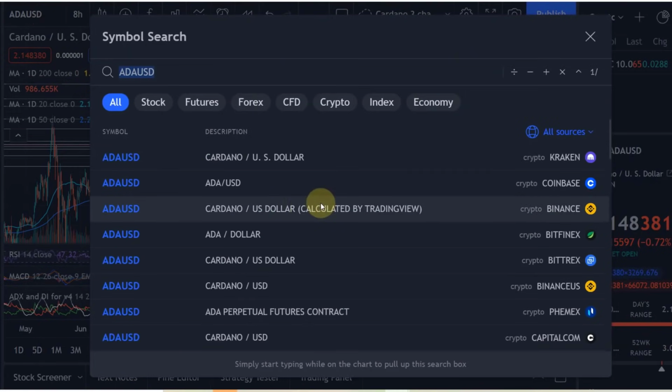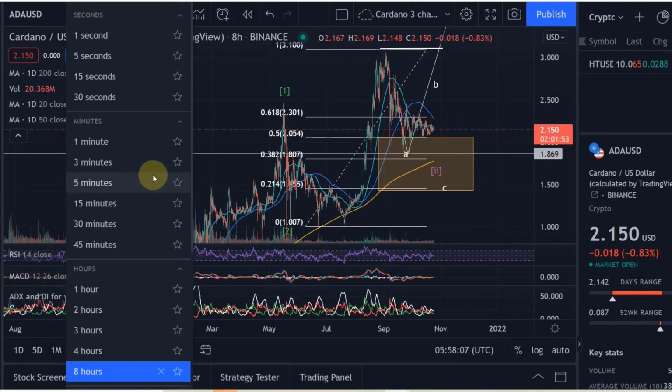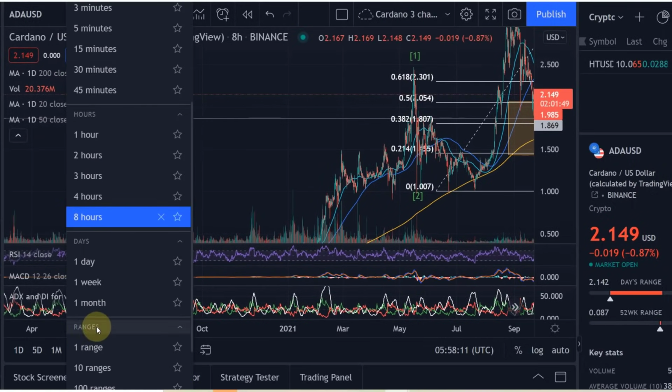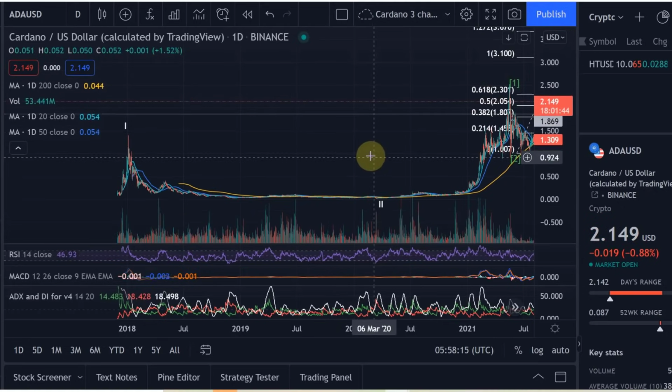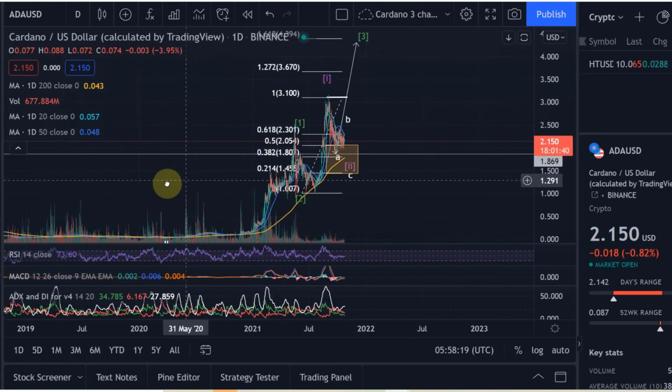And if you take a look at my Binance chart, I've got all the main Elliott Waves put on here. So actually based on this 8-hour chart, or let me go back to the daily, it just shows where we are. We are actually currently, in my opinion, in a third wave to the upside. So we've got these super waves here, but I talked about them before.